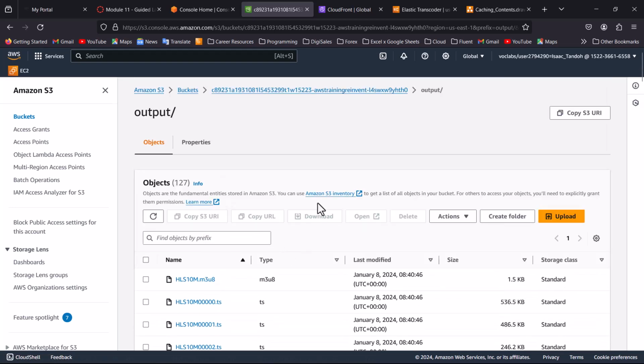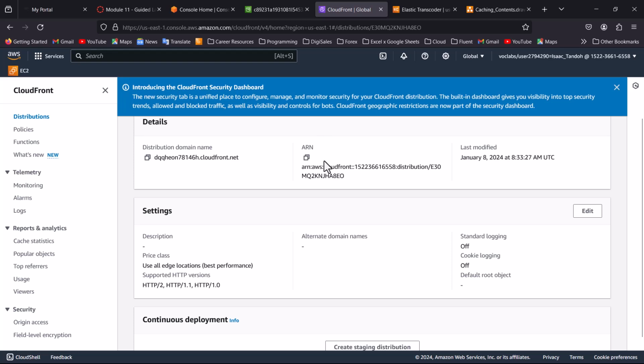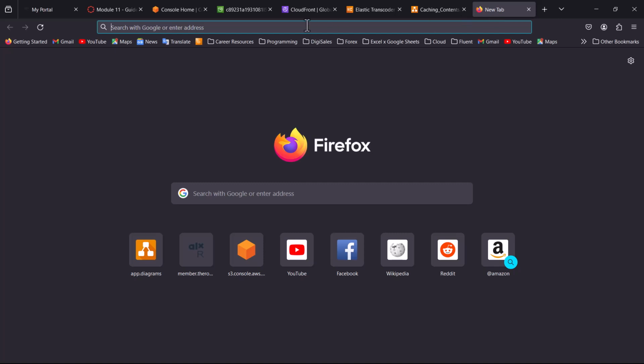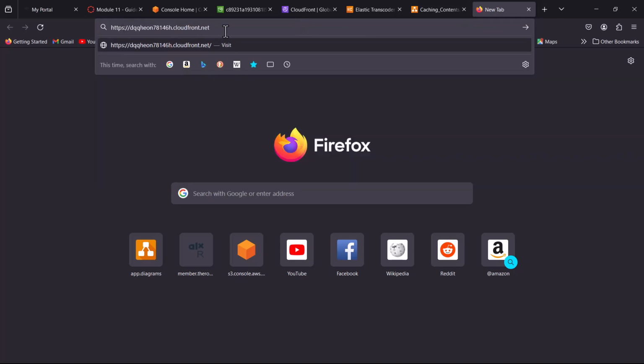primary.m3u8. All right, so the URL that will play our file consists of two parts, right? So the CloudFront domain name, and then also the path of the playlist file in the S3 bucket, right? And this is the output that is generated by the transcoder. All right, so I'll go to CloudFront here, and I'll get the CloudFront distribution name. So I'll copy. So here I will need a text editor, but I will not use a text editor. What I will do is I'll create a new tab, paste the distribution name here, and then give it a / and then now come to the bucket.